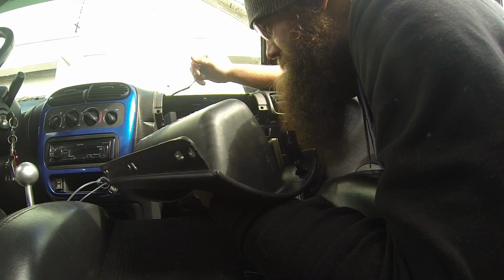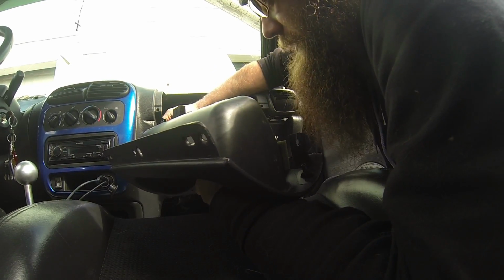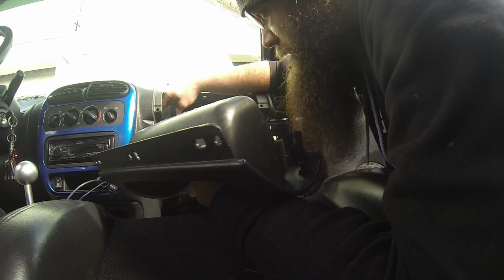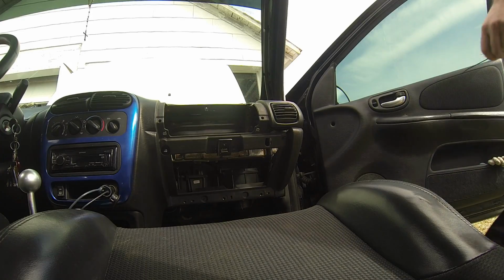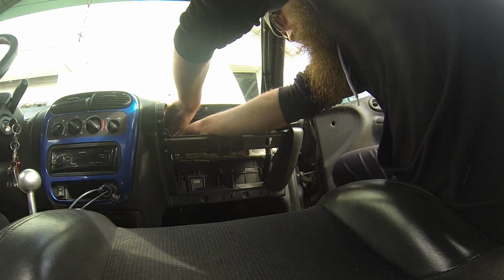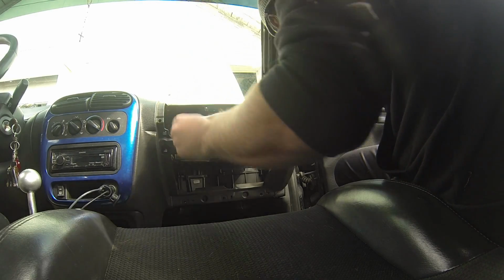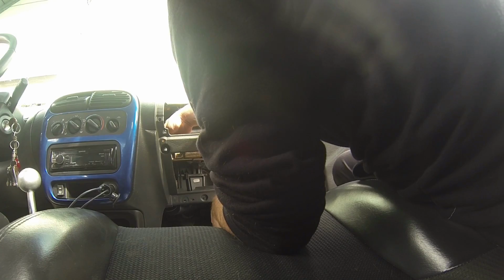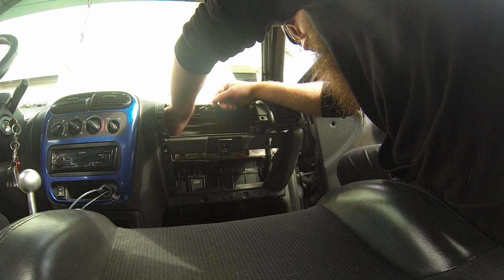So, I guess what I would do with this then is I would just end up zip tying it right to the lead for the trunk popper, calling it a day on that one. So I'm gonna go grab a zip tie. Okay. So actually I'm gonna do two. So I'm gonna loop it a little bit. I'll get them started and then I'll show you how I'm gonna do it. That way we can make sure that the connector stays away from any other wire, and it won't be a worry of it causing a short or anything like that.